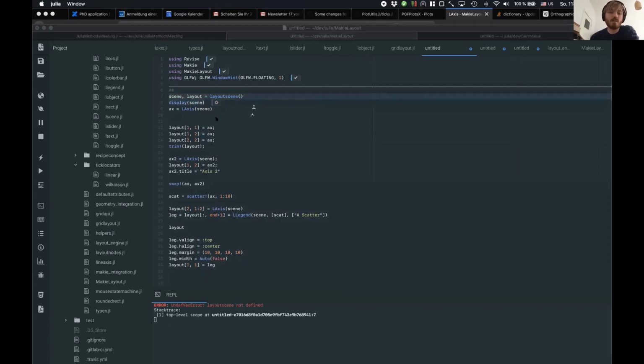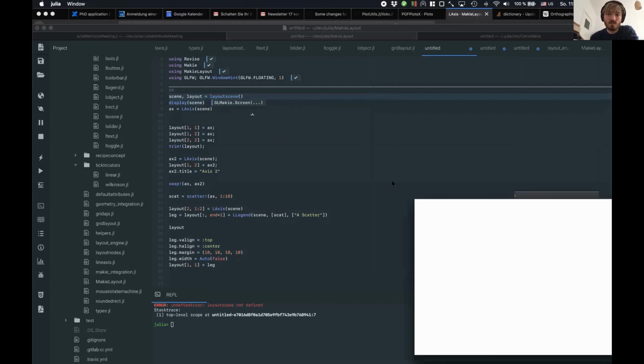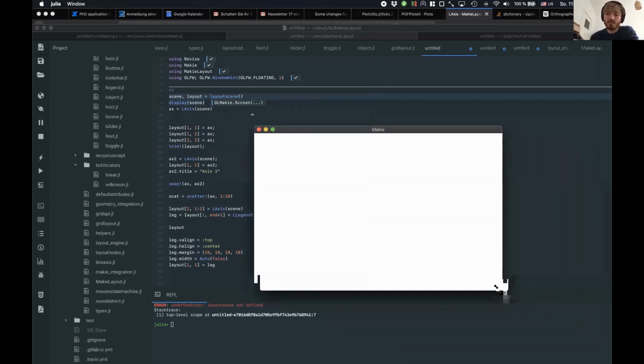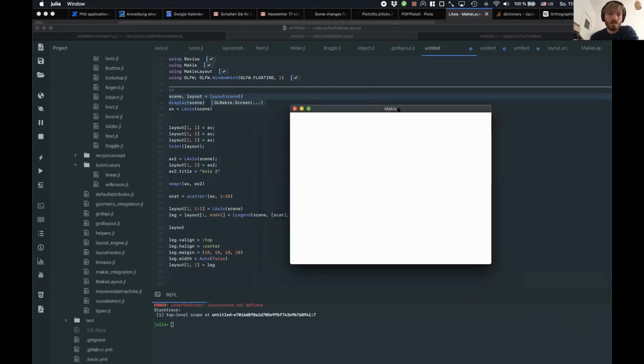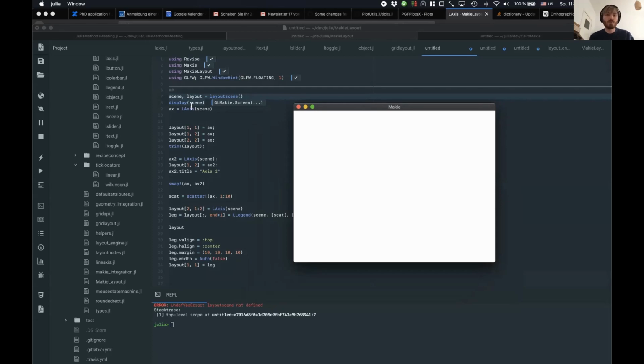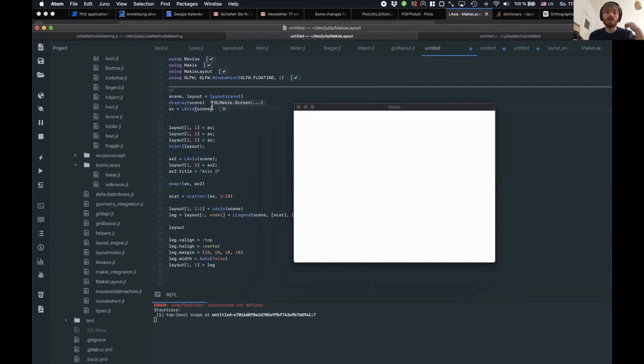But okay, this will take a while now because we, oh yeah, okay. So this is an empty scene now that we have. Just a second, yeah, an empty scene. And now we can put an object into it. Let's just make this a layoutable axis. So once we put that in there, I don't know why I didn't pre-compile this, but it will not take that much. I thought I did, but I must have done something in the meantime. So here you can see the amazing pre-compilation time.